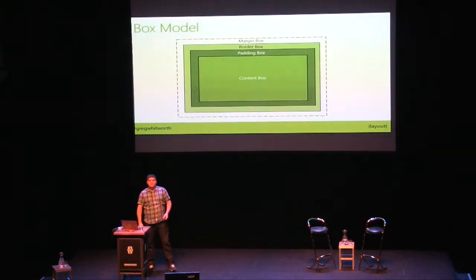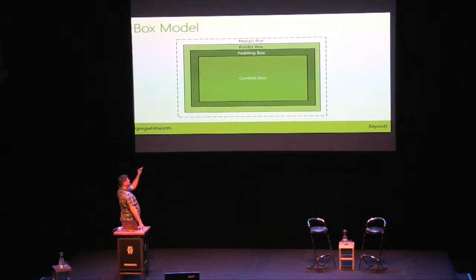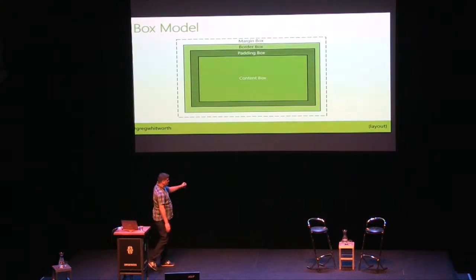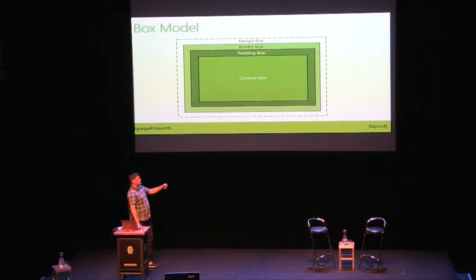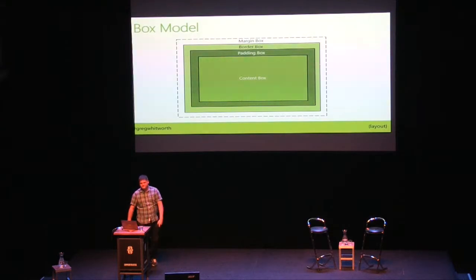The CSS box model. How many people have seen this? Awesome, good. Okay, so these are the most boxes a CSS box can have: the margin box, border box, padding box, and a content box. Not every CSS box has this many boxes, but these are the most that a CSS box can have.